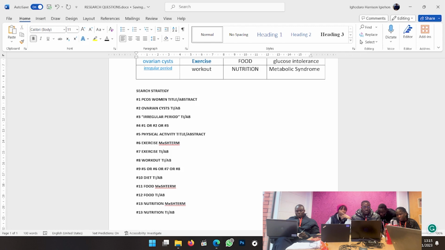So we include all, hashtag 14, hashtag 15. So we include all comparators, which is hashtag 10 or 11 or 12 or 13 or 14.